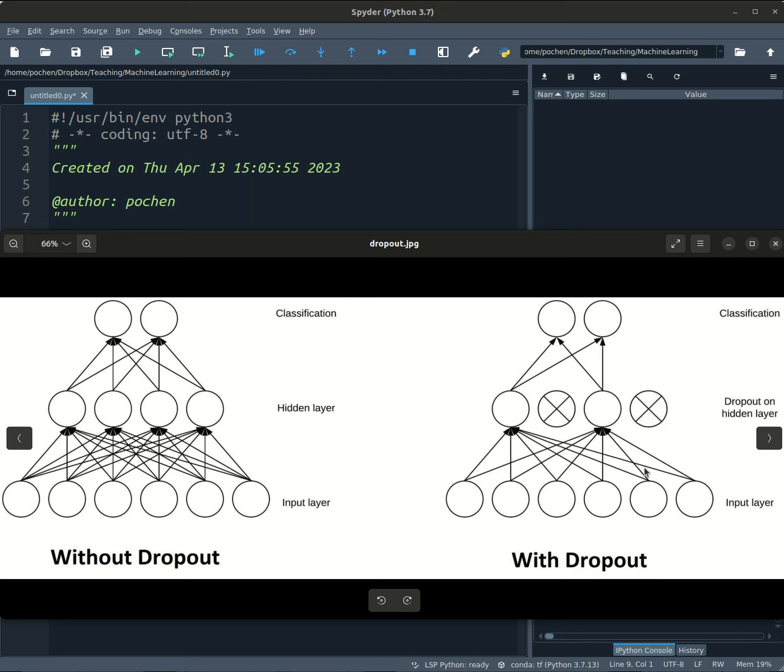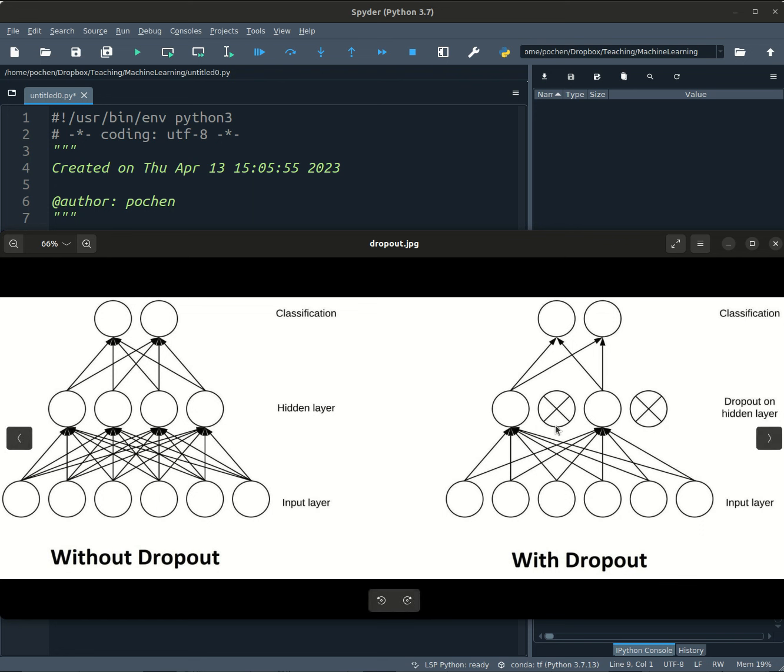It's going to reduce the number of unknowns. And why do you want to drop them randomly, right? From iteration to iteration, or from batch to batch, if you drop those neurons at random, then the neural network is going to try to learn the consistent pattern that's going to persist through different batches and through different iterations.